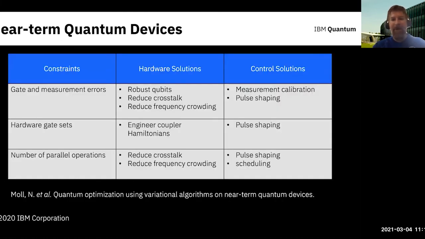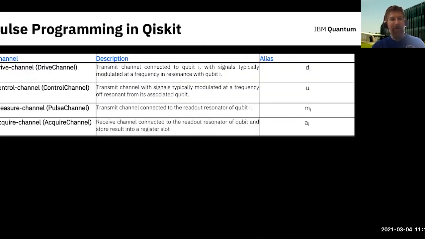Basically we're doing this because there are a lot of ways you can improve your hardware. There are hardware solutions such as making things better, but there are also control solutions such as calibrating better or pulse shaping the right way, or people even do optimal control with AI to generate pulse shapes. That's another thing people do these days. Without going into the details, I'm just going to say that there's always a control solution. We basically have a number of different channels.